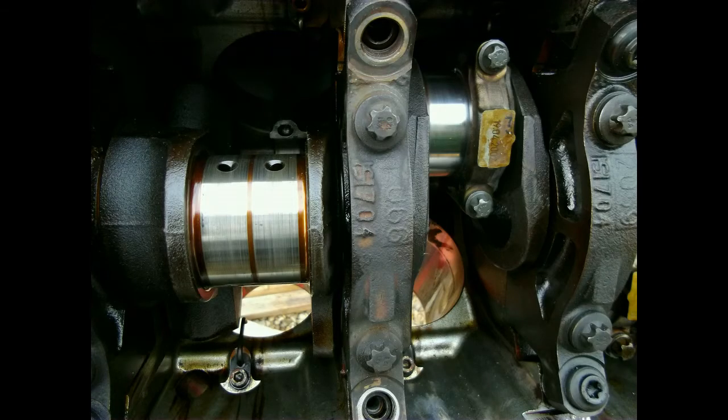Installed the first piston I took out back into the cylinder — you can see it coming back down into the engine block to meet the crank. Put the cap on with new bolts. You have to use new ones because they are meant to stretch; using the old ones you have the risk of bottoming out in the rod, you may break the old ones if you torque them to spec. Use new ones — better safe than sorry.